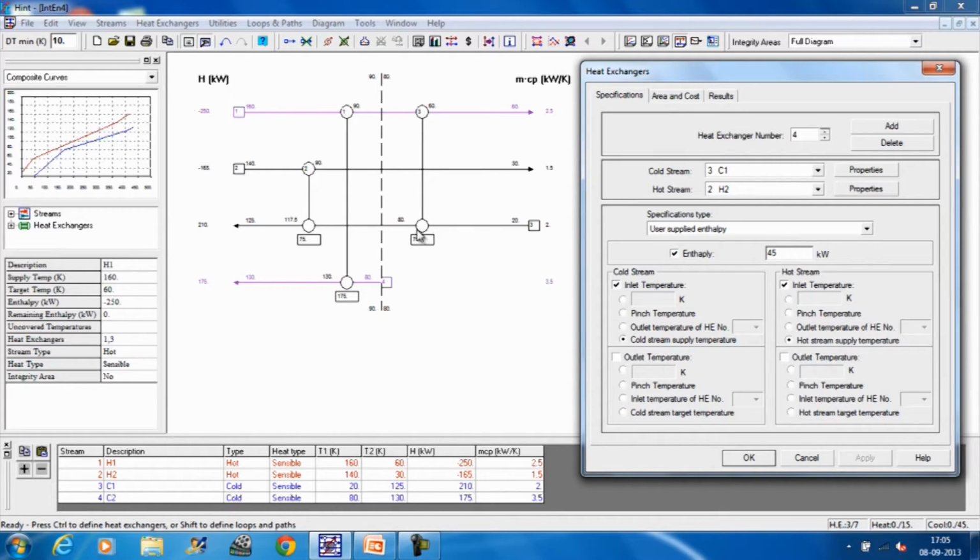This can be computed from the outlet temperature of this heat exchanger to 20 degree centigrade, and the outlet temperature of this heat exchanger, which I will put. The inlet temperature to this heat exchanger will be 20. So, I go to 20 degree centigrade here, and for the hot, the inlet temperature will be the pinch temperature. So, I put it 80. So, I now place this heat exchanger.